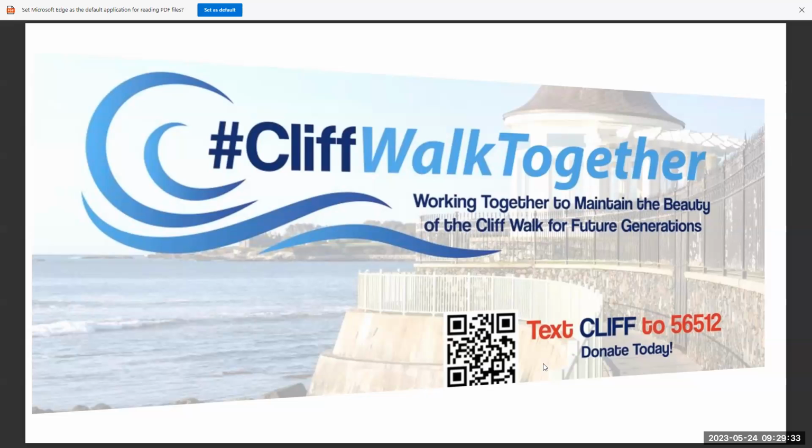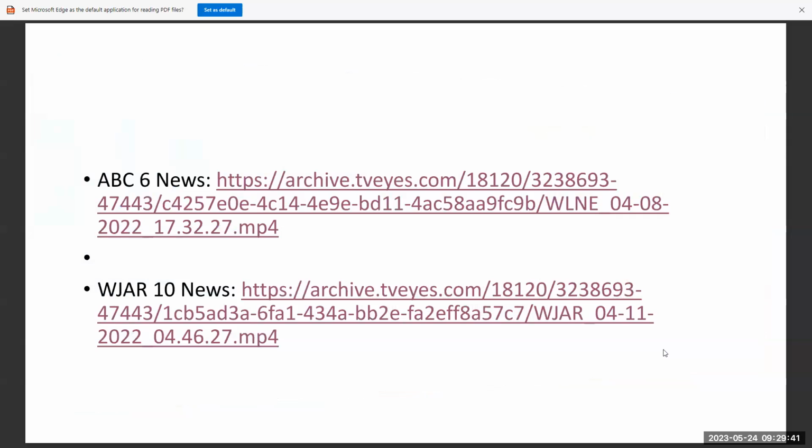I'll turn it over again to Sam, and he did 3 separate projects with the Cliff Walk as well. One of the other amazing things about these projects is that they do get a lot of press. So they're on television, they're in the newspapers, it's great for the university, it's great for the students. So these were a couple of elements that were shown on the news. We can't get the links to play, but that's just part of technology. So Sam, if you want to talk about your projects? Sure. The Cliff Walk, as Jen said, we've done 3 studies for them. This was actually the 3rd and a bit different, which I'll talk about in just a second.